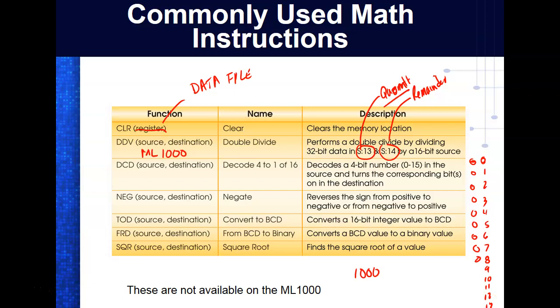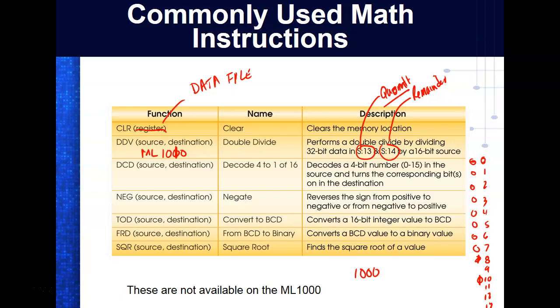So what it actually does is tell you, if I came over here and did this, what's that, a 10? Then bit 10 would be, that would be an 8, I'm sorry. So bit 8 would be set to 1. This would be a 10, so 10 would be set to what? 1. So what it does is it decodes the bits for you. It gives you a bit that indicates what the 4-bit number is. So if you had a 15, then bit 15 would be a 1, which I don't have down there. If this was a 3, then bit 3 would be a 1, and all the rest of them would be what? 0. Now where would you use that?